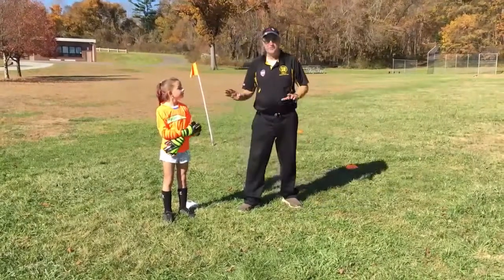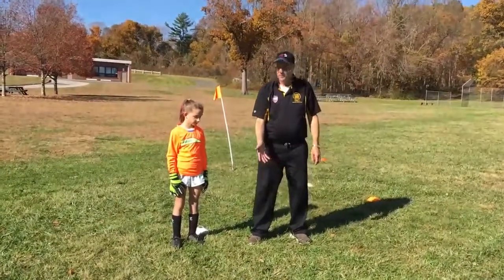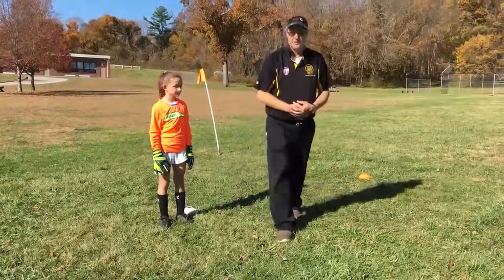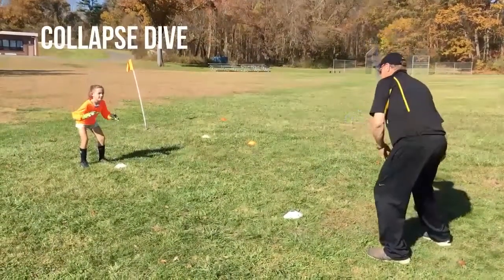Ready? Now, the simplest dive is what we call the collapse dive, which means the ball is coming relatively close to the keeper. She does not have to take a step out, and she can really just collapse and take the ball into her belly. All right, so we're going to show the collapse dive. You want the keeper in her ready position.